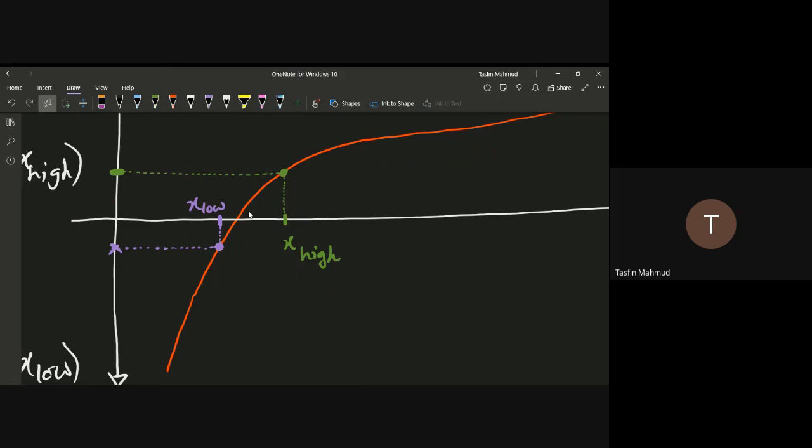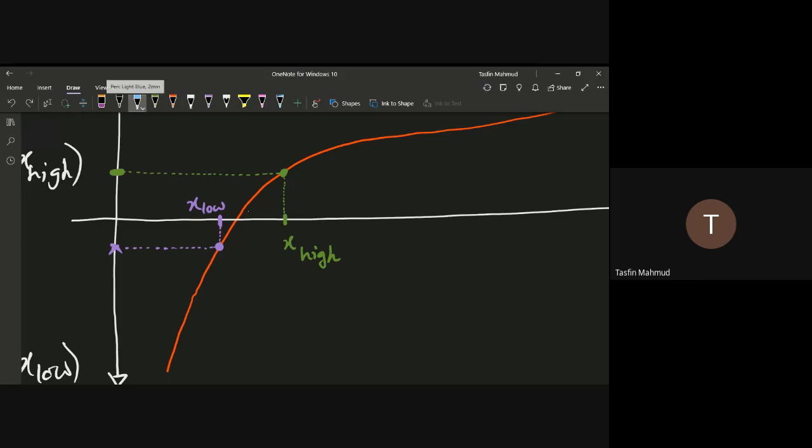Okay. So now, if you can see from the given interval, we are closing in on the root, right? As we do this in iterations, we are actually approaching our root, our target. Our target was here. We are becoming closer and closer with each iteration. So let's do one more iteration.